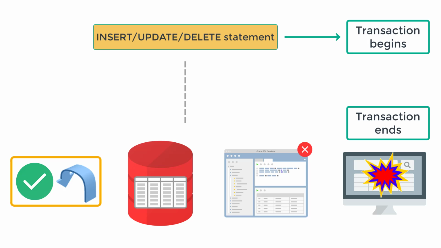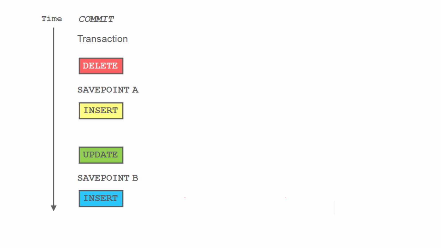You can control the logic of transactions by using COMMIT, SAVEPOINT, and ROLLBACK, which are transaction control statements. COMMIT ends the current transaction by making all pending data changes permanent. SAVEPOINT name marks a savepoint within the current transaction, where A and B are the names given to a savepoint.